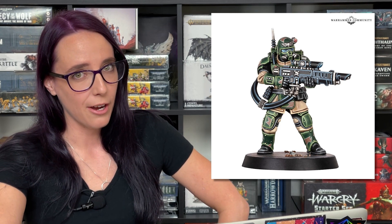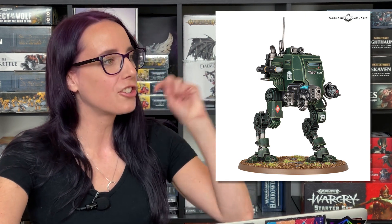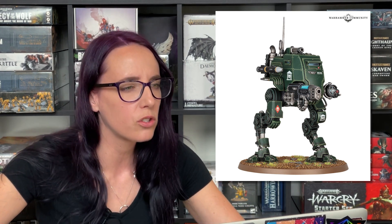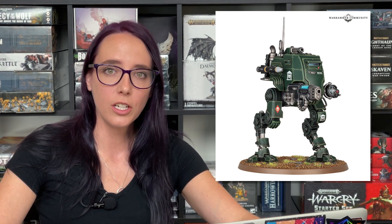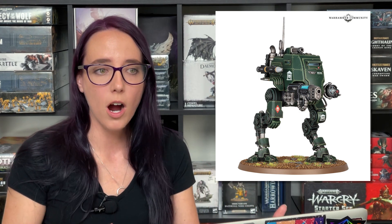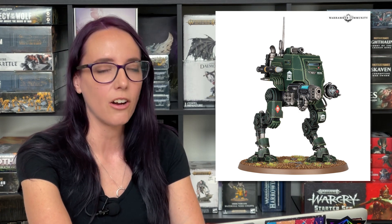The thing that I am most excited about with this Astra Militarum reveal is the brand new Sentinel, because it is so charmingly cute. It reminds me of 80s and 90s mech — I kind of get Appleseed slash Ghost in the Shell Tachikoma vibes from it, and I just want all of them. Games Workshop has been doing such a good job with their bigger based models recently, between all the Dreadnoughts, the Votann Walker, the vehicles from Necromunda and Horus Heresy, and now this new Sentinel. I'm digging all of the big models that are coming out.